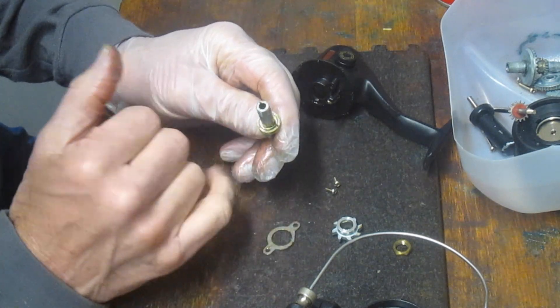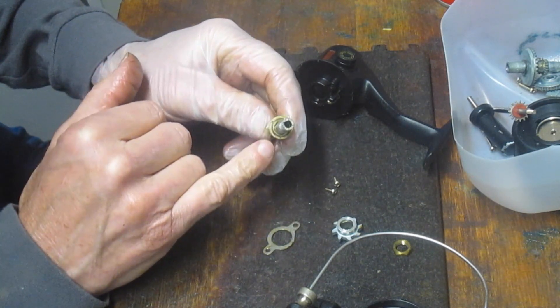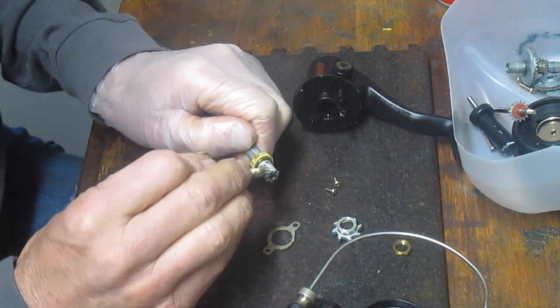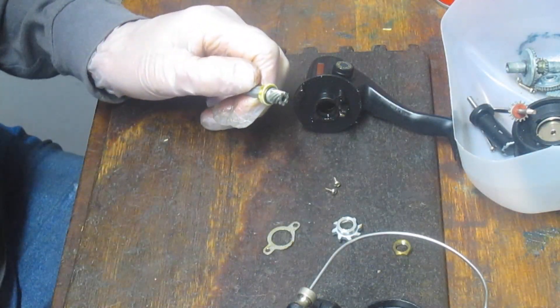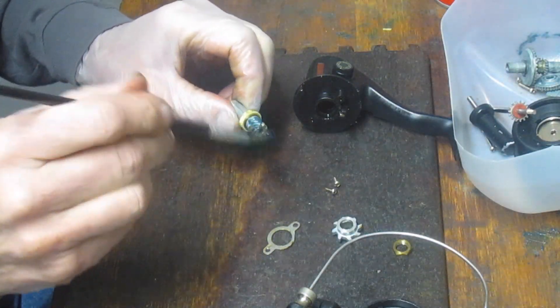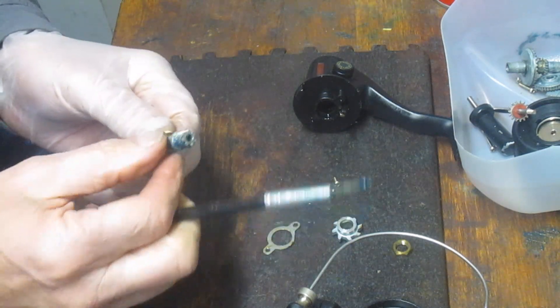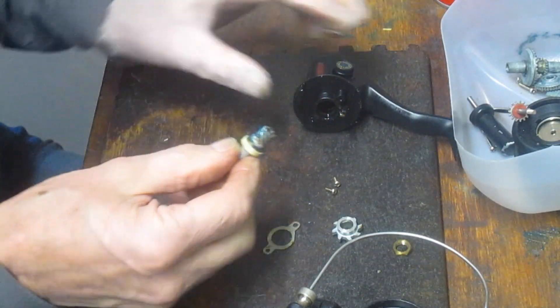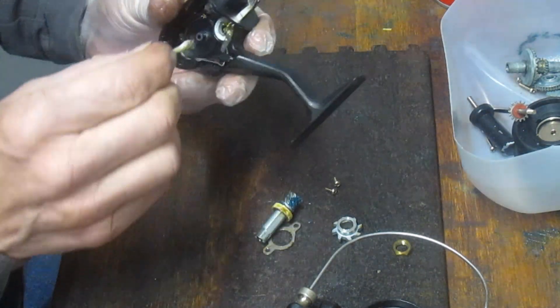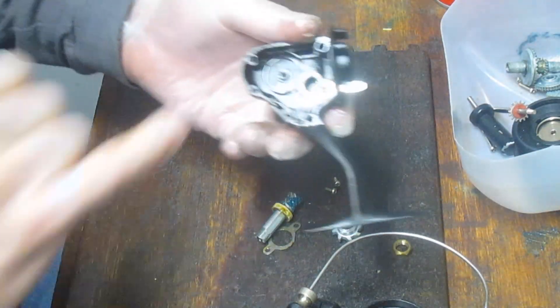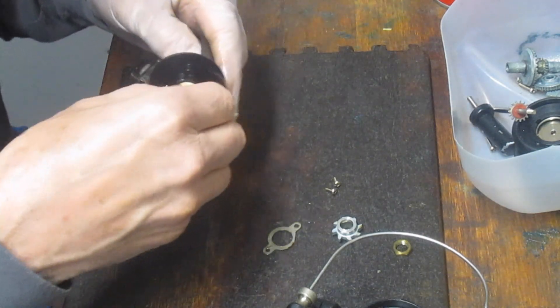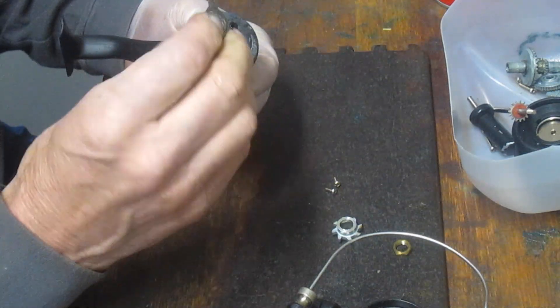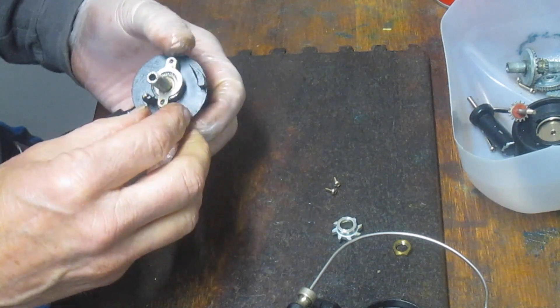Now, as crazy as this may sound, if you wanted to hot rod this reel, you could replace this with a like-size bearing. But that's not done here. What it has enabled me to do though is get this off to clean. So we'll take the grease out of that channel there. And we're going to re-grease this. I'm going to use fishing reel grease for this. I get that question all the time. What kind of greases should I use? Well, you should use fishing reel grease. I'm going to slide the collar up here because that will move. I'll put some grease behind the collar as well. Then slide the bushing down. I'll make sure that channel is clean there. I'm just going to use a cotton swab to do that.